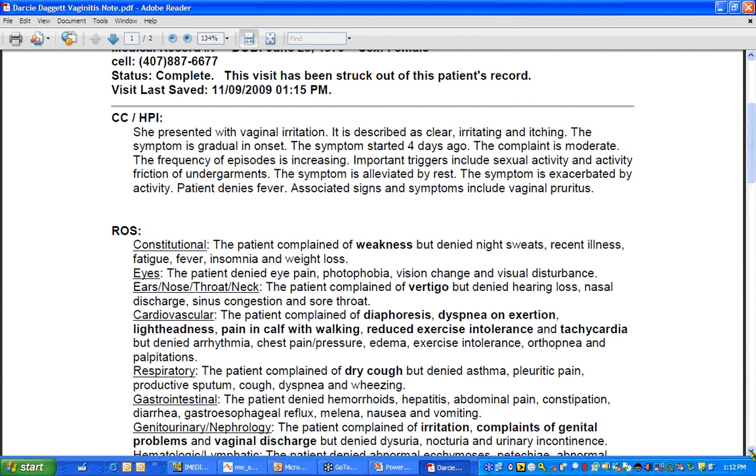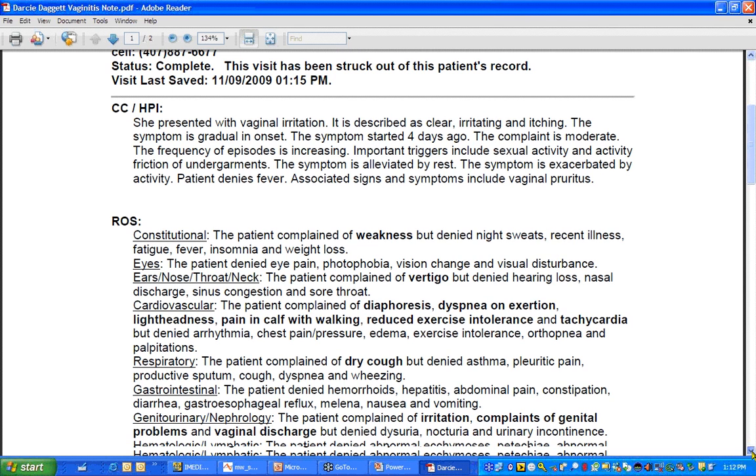But as a practice, if you choose to have something else for your output, by all means you have the flexibility to create your own versions if you'd like. Maybe you would like to put your own prose, your own syntax, your own grammar in there. Maybe you don't agree with the way this looks. That's perfectly fine. Many practices do modify this to be whatever they choose it to be. Despite whatever choices you make, this will always remain the system's internal default record.